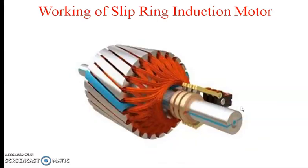We are going to see the working of the slip ring induction motor. This is one image of the slip ring induction motor. You can see the different slots — this is nothing but the rotor structure. In the different rotor slots, I am putting the rotor windings. There are different three phase windings provided in the rotor slots as well as the stator slots. For the slip ring induction motor, we are providing the rotor winding in the rotor slots, and all these rotor windings are connected to three slip rings. Because of the use of slip rings, this type of motor is called a slip ring induction motor.